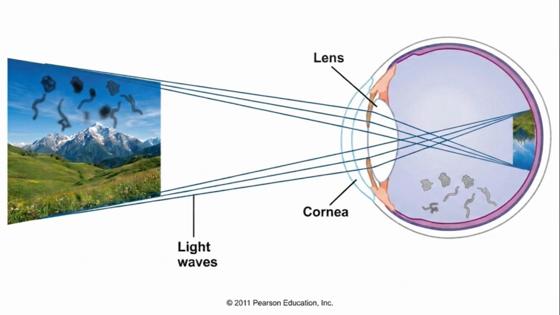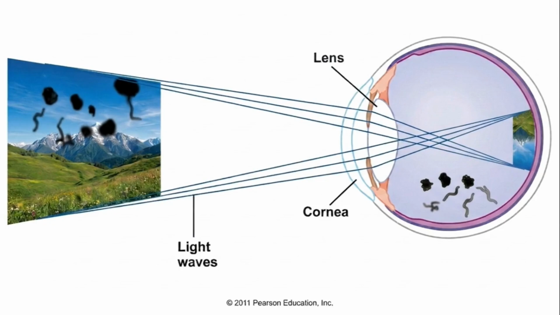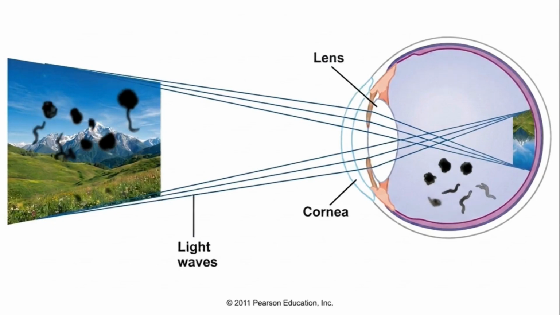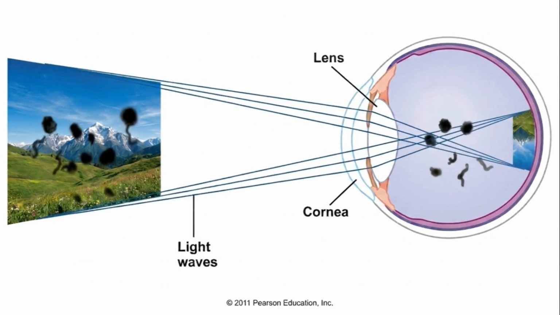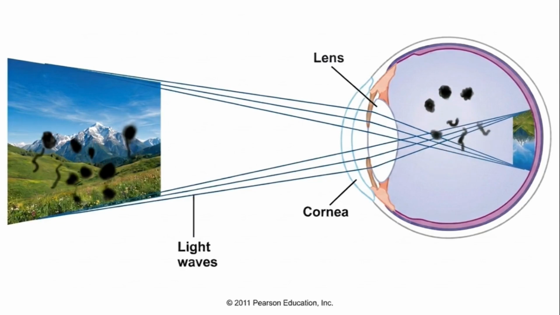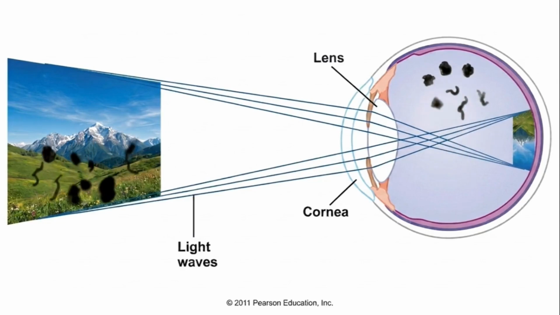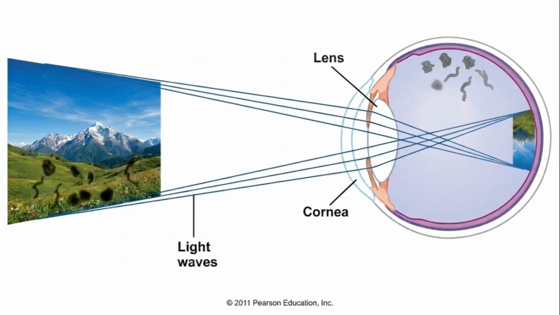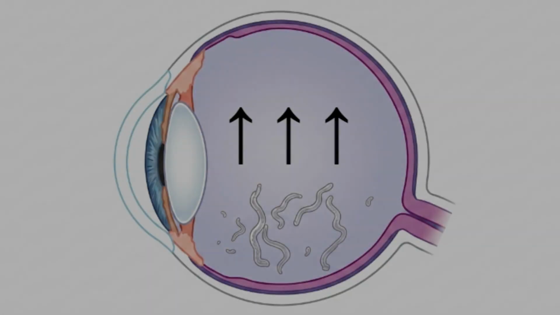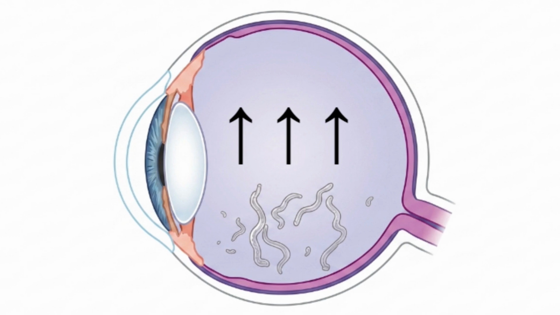Since I do not see floaters rising but sinking, the conclusion would be that the corresponding particles or structures in the vitreous humor are not sinking but rising. Could it be that floaters actually rise within the vitreous body? Yes, there are physical forces that could, in principle, cause floaters to rise.